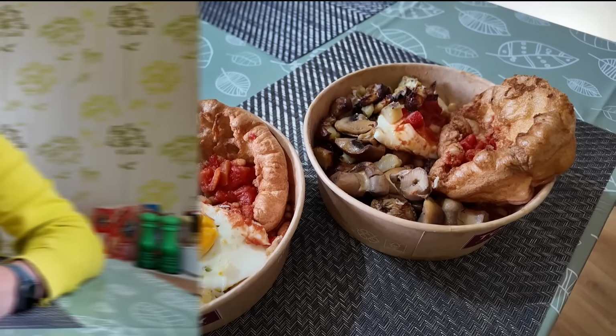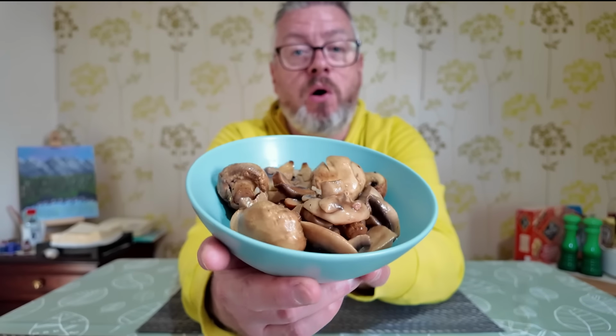So I've got things heating up in the kitchen there, but I wanted to show you this bowl of mushrooms. So this is out of the two pots. This is all the mushrooms in there. There's loads of them, isn't there? So, I mean, if you're a mushroom fan, that's not bad, is it? And Littlin's in for a little treat later on. What I'll probably do with those is just make a little bit of garlic butter up or something like that and fry them, and she can have them with some toast or something for a little bit of dinner. Obviously, I don't eat mushrooms, so that's no good to me at all.